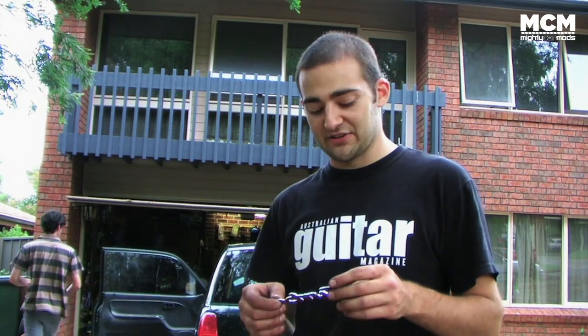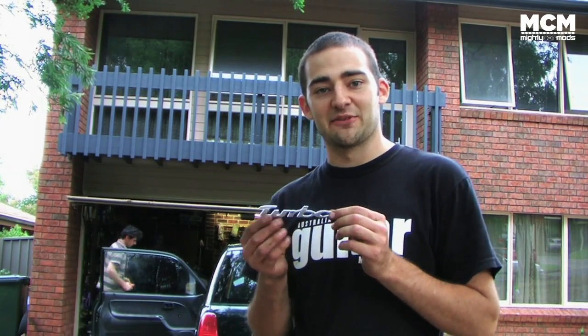The car's come a long way. It's only 2 hours until it has to be ready to shoot. I've got a turbo badge and I'm not afraid to use it.